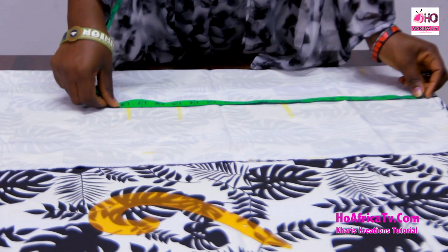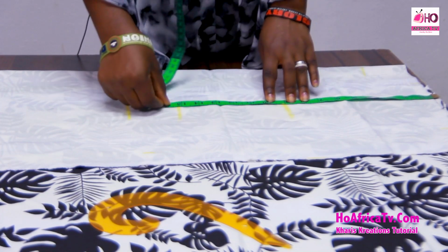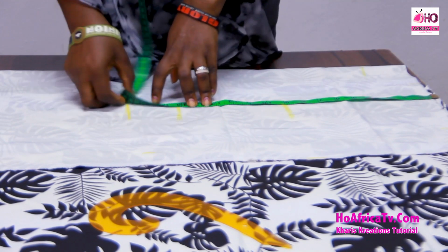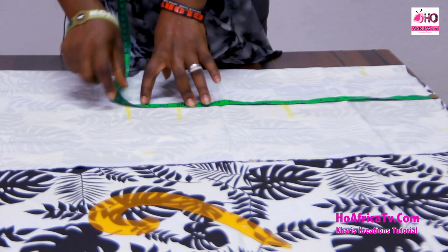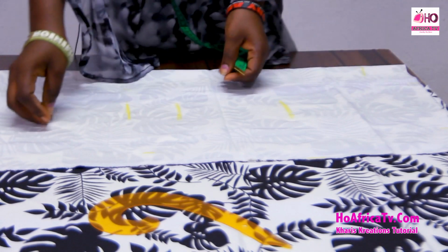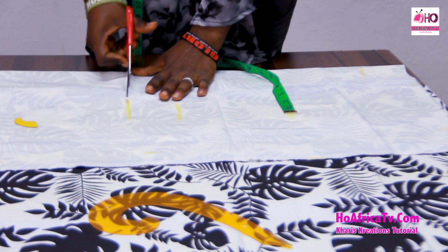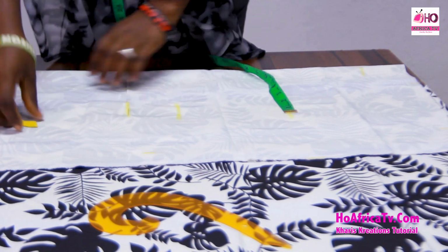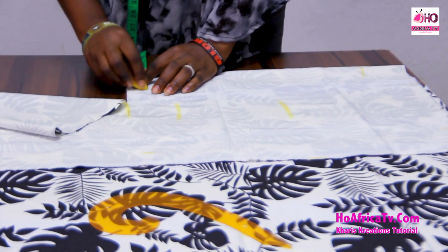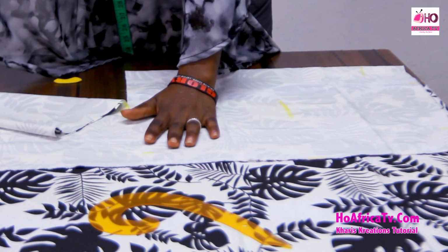So let's move on. I have my 9 inches for the armhole, the underbust measurement of 14 inches plus 1 for my seam allowance, that's 15. Half length 17 plus 1, that's 18 inches. And I folded my 15 inches. So first, I'm going to notch this out. Like I said, I had 3 inches extra, so I need to hide the 3 inches first so I can bring out the side measurements.